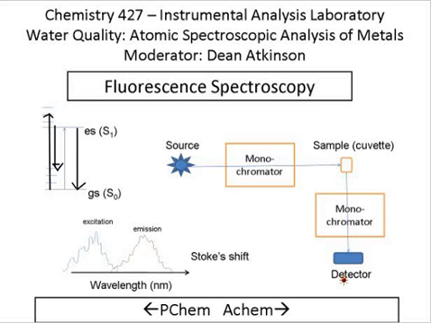So zero background is an idealization, and essentially what it says is if there is no sample, if there is no analyte in the cuvette, you should see no light at the detector. And in those experiments that are presumably zero background, where you can actually count on there not being any signal at the detector unless there's analyte in the cuvette, you can typically turn everything in the system up. You can turn the source up to be very, very bright. You can turn the detector up to have a very high detectivity. Because zero magnified basically is zero, you can essentially turn things up until you start to have significant problems with the noise of the system.